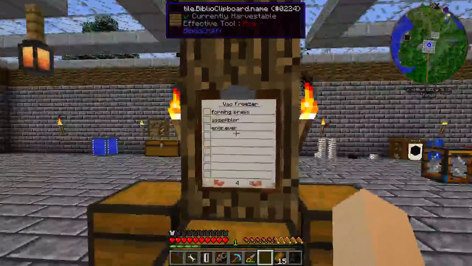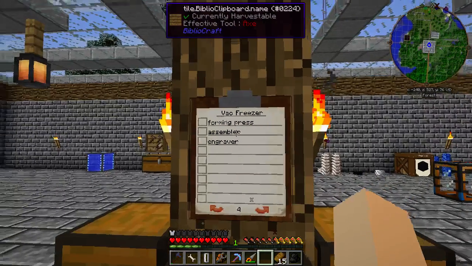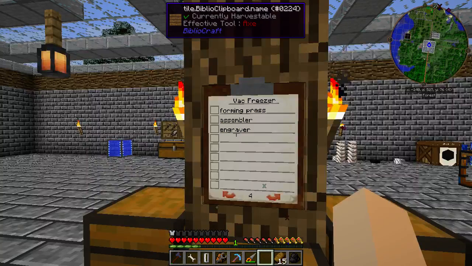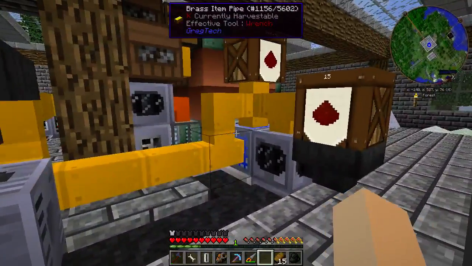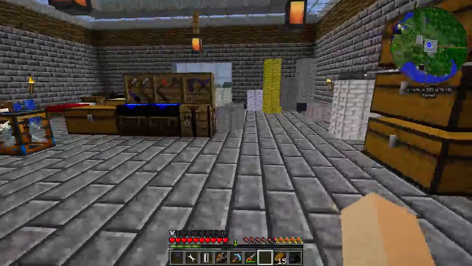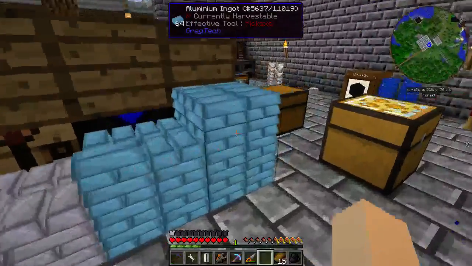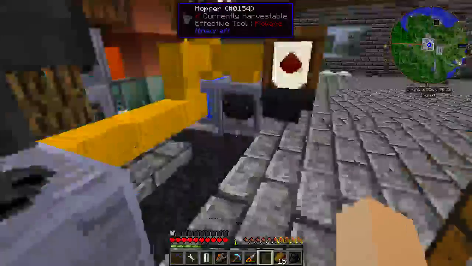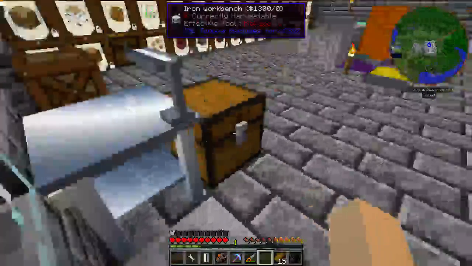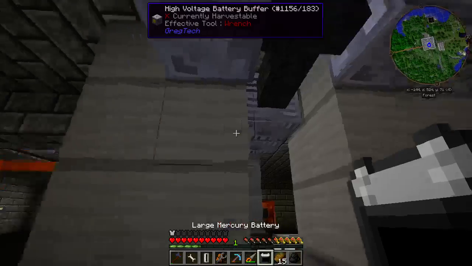I made this board here. This is, well, I updated it. These are the 3 things I need to make so I can make my vacuum freezer. And I need to make a whole bunch more aluminum because I don't think I have enough. I've got just about 2 stacks, and that's probably not enough because it takes a bunch.